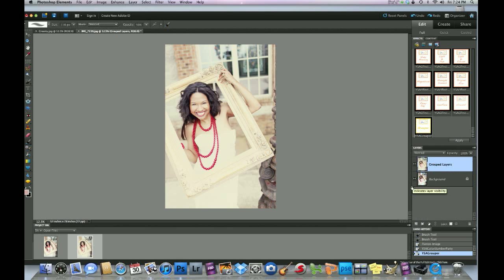So once I've grouped this action, I'm going to drop it down to 50% because it's just a little much. And I'm going to mask it like we did with the other one. White mask, make sure it's a black foreground, and then I've got my brush. And I'm going to brush off the face. So everything else behind it has that Slumber Party-ish look.